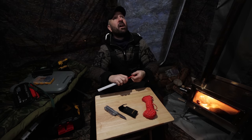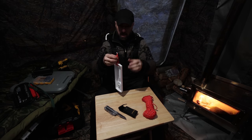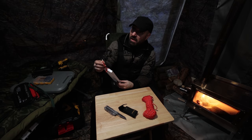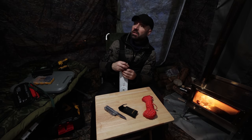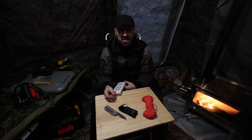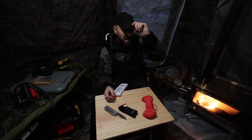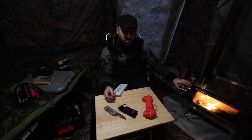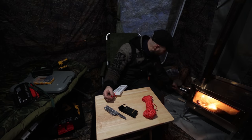Nothing special about that knot. Now, we're gonna measure the temperature in multiple places. I think the best place to measure the temperature right now is at the top. So you guys can see how hot the top of this tent gets. And I have this stove going pretty good right now. Not full blast, but pretty darn good. In fact, I'm gonna close it a bit.